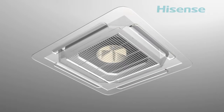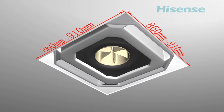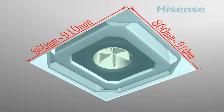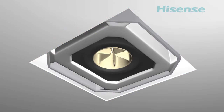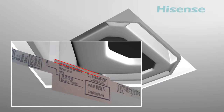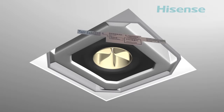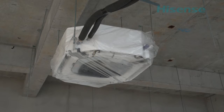Make a square opening to install the indoor unit in the ceiling. The side length should be 860 to 910 millimeters. The surface should be smooth. The distance between undersurface of water collected plate and undersurface of ceiling is 7 millimeters. The method of hanging the indoor unit is the same as ducted type indoor unit.